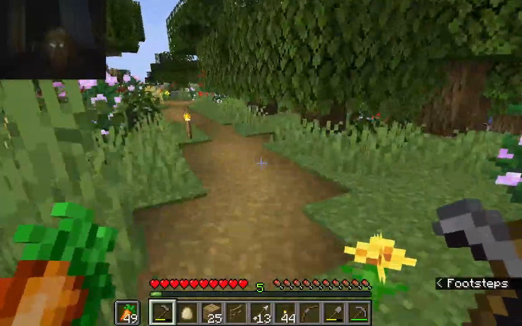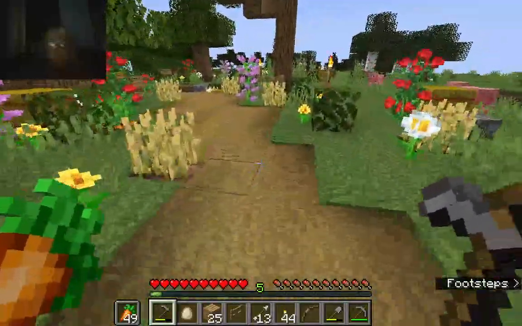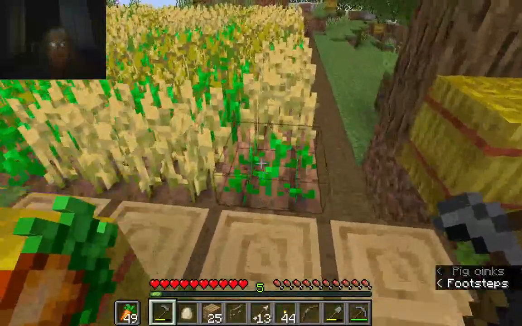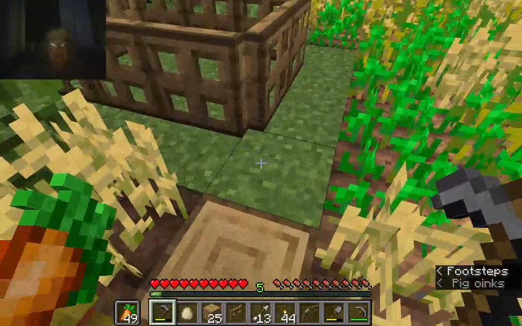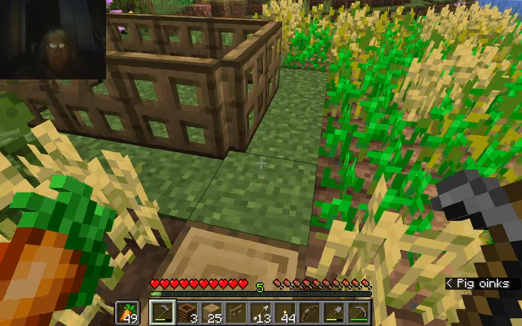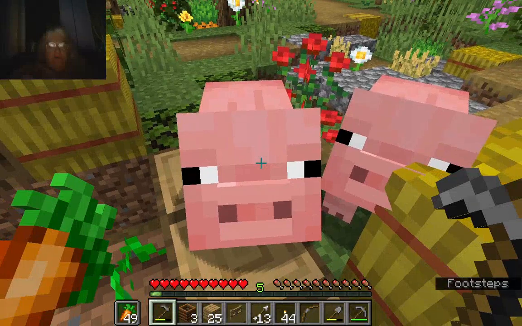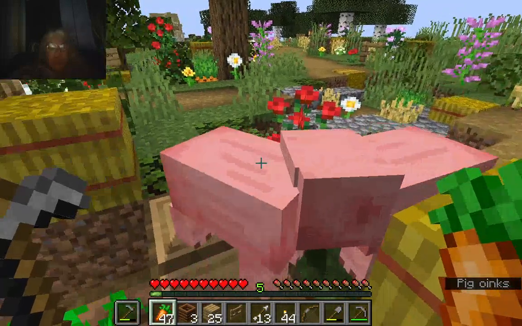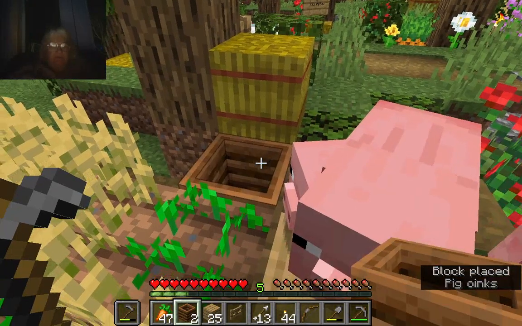Dry pond. It's beyond dry pond. Here's our wheat field over here. We'll put our composter. Where should we put it? I don't know. Put it here. Not a good place, I know. What's the best place? Hello, piggies. Well, since there's two of you, I just push F and away I go. Oh, is that a hole there? Okay, that's a good place for a composter. Okay.